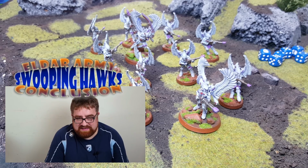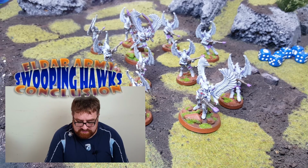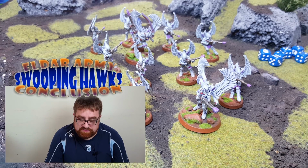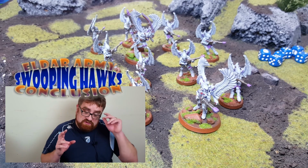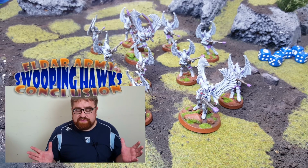Having said that, if you can catch them with their trousers down, then they don't survive. And there's quite a lot you can do if you're playing against them to set up crossfires and stuff like that. But it only goes so far. So, in conclusion then, just to finish up, I would say almost one of the best units in 40k, full stop. Their weaknesses are so obvious that you can mitigate them with their movement. And they've got something for everybody with the amount of dice they take.